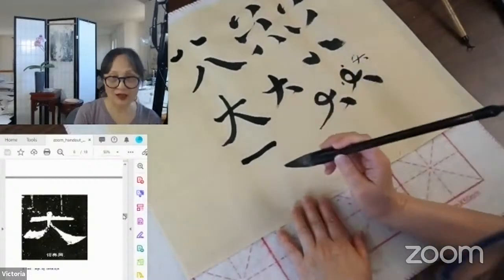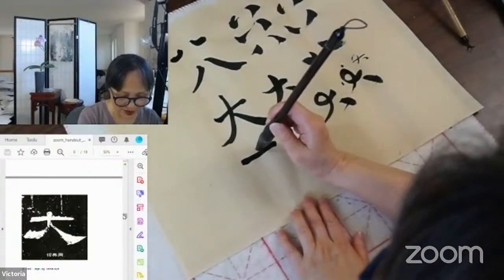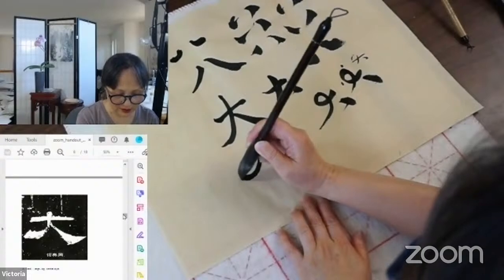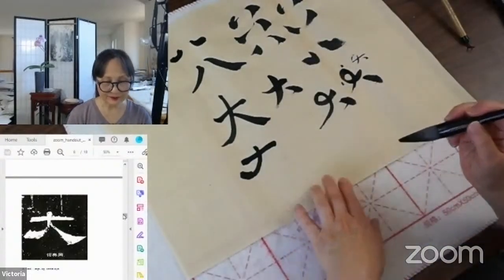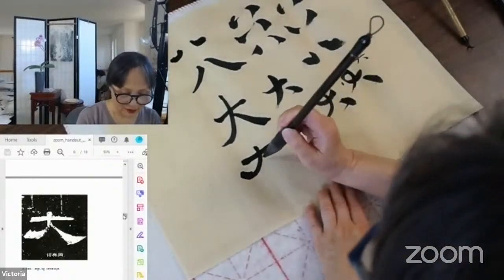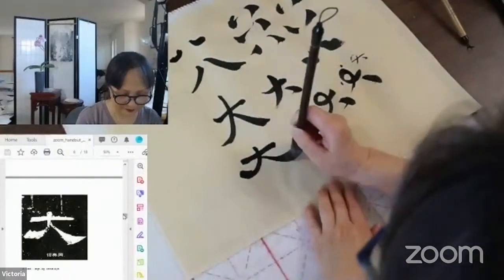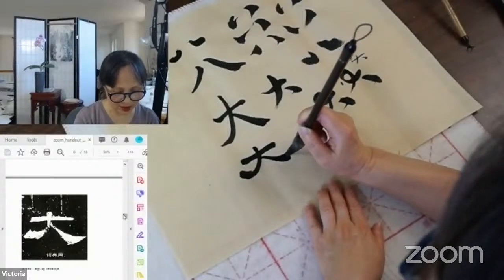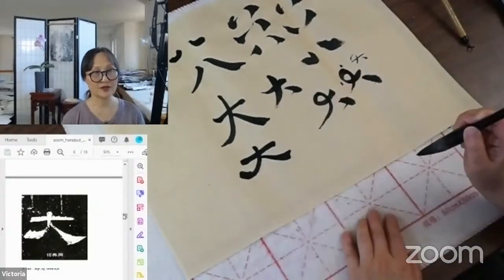And here, because it's flattened, the top is very small. The whole thing to the style is very flat, right? Okay, now press becomes flying. Slower, because carving stuff, not brush. Slower.